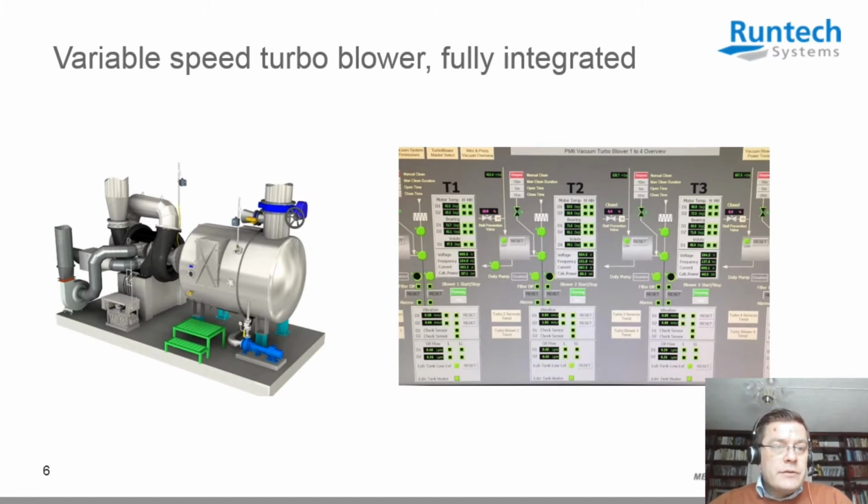When building a modern system to meet requirements not only up to date but also for years to come, vacuum systems should be integrated as a natural part of the process. This means automated controls, DCS integrated maintenance information, and heat recovery of the turbo blower. All the vacuum controls will be done by automated valves and blower controls from DCS or standalone PLC. This means that the operator will just adjust the vacuum level settings according to the process conditions and the system will adjust all its components automatically.